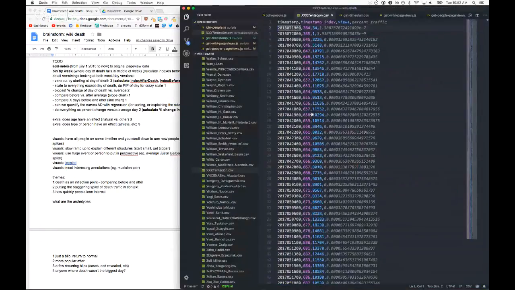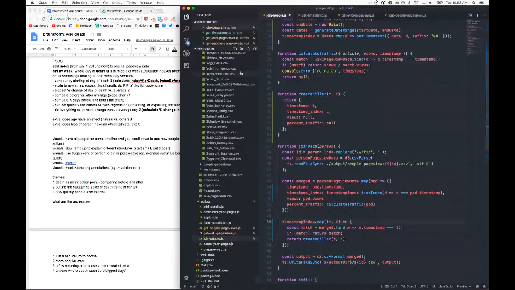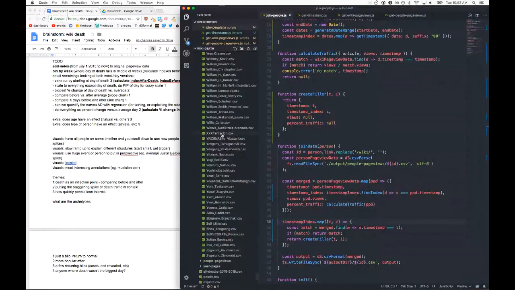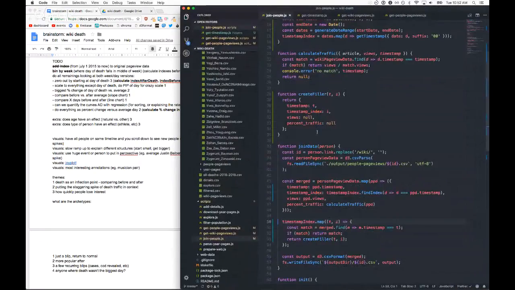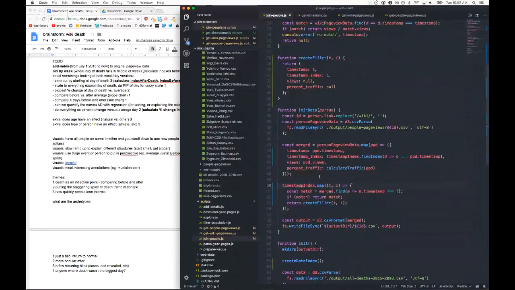Okay, let's see what that looks like. Oh, what? Oh, I'm an idiot. I know what I did. I still logged out merge, or I printed out merge rather than that new one. I did a bunch of bad things here. Const merge with filler. Oh, I'm just going to call it with filler. And I need to actually log that one out.